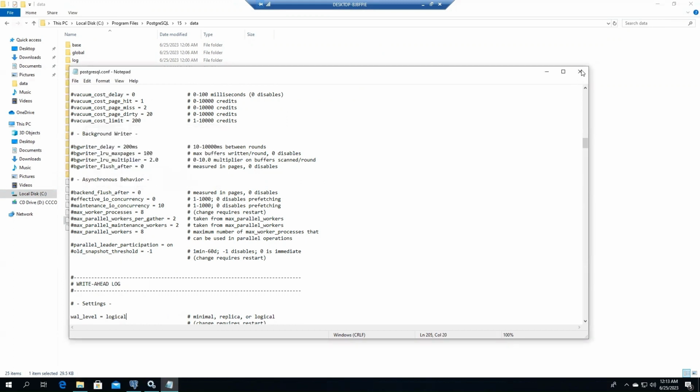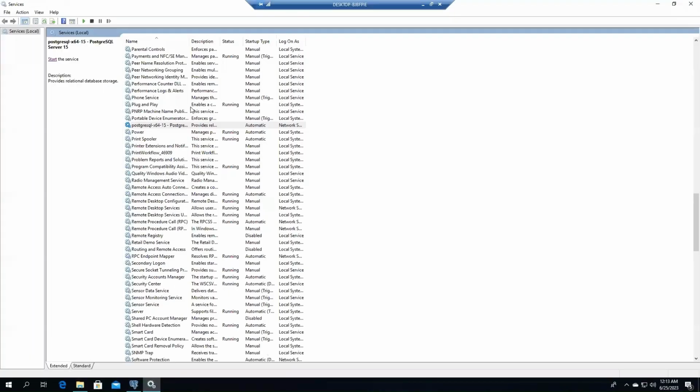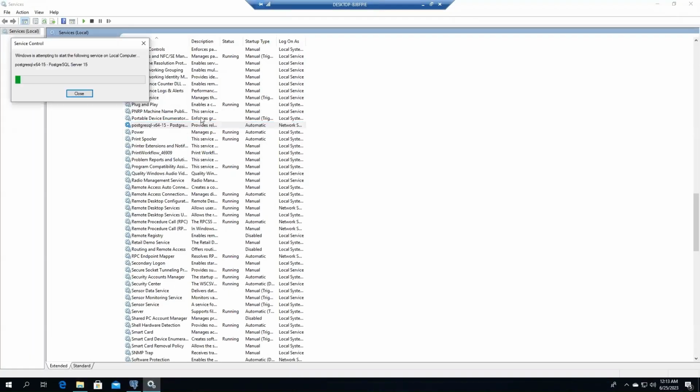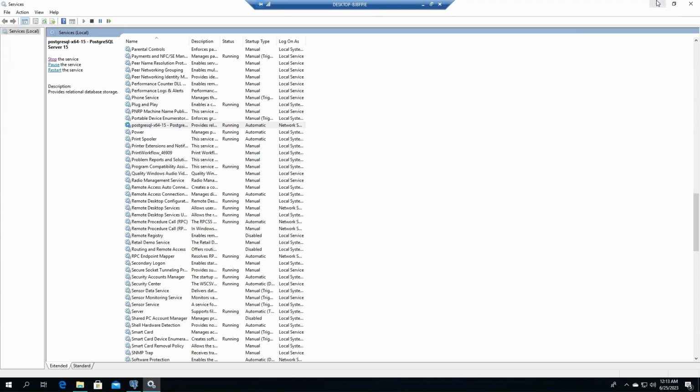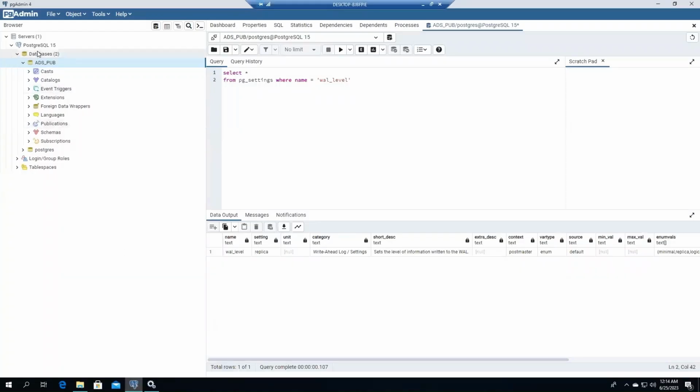We have changed it to logical. Now the service needs to be restarted. Now we need to refresh the database. Here we can see that the WAL level setting has been changed to logical.